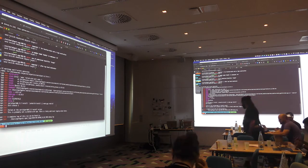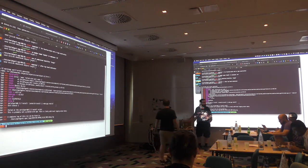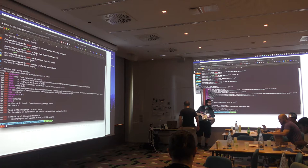What version of Node did you use for this? Whatever. It will work on whatever version normally. So npm install fails on 10? Interesting.